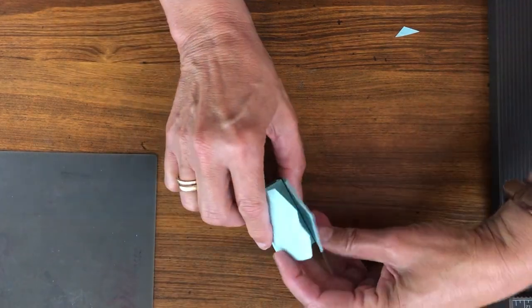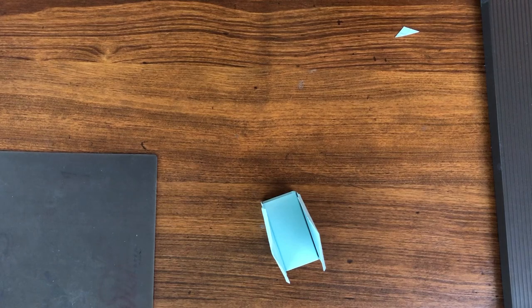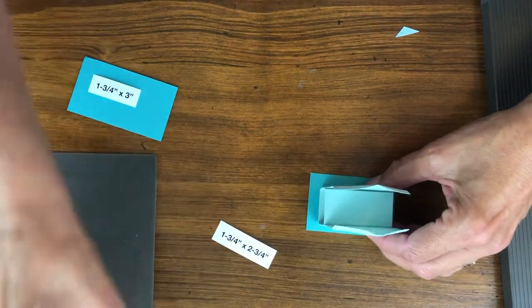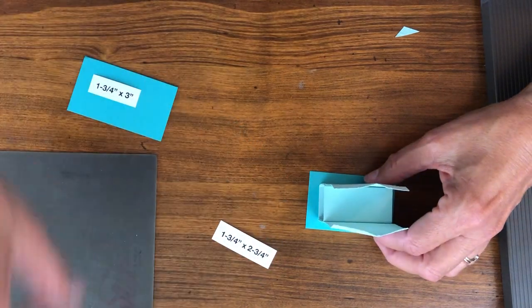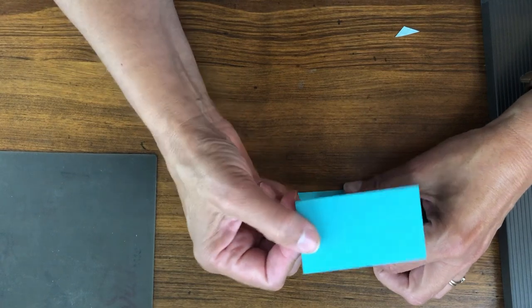Okay so this is the structure of our box. Now we have two of these. We have a smaller piece that's just going to go on the bottom here. We can do that at the very end. And then this one that's longer, it's three inches, is going to be the roof.